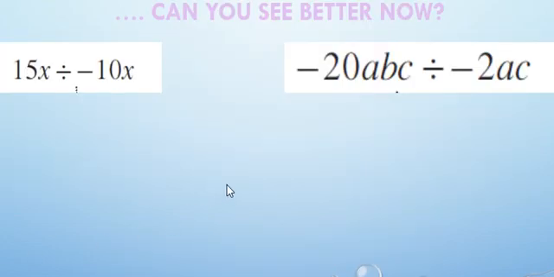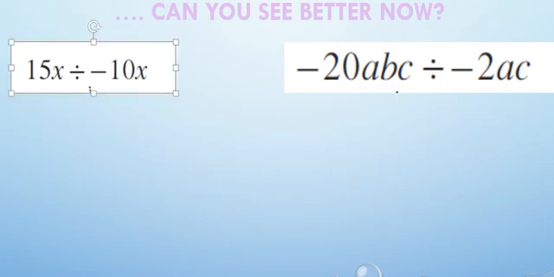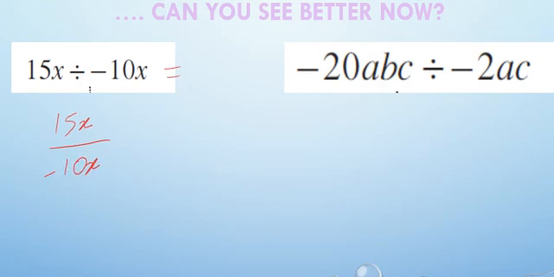Let's practice here, seeing some negative signs. Again, first advice, use the fraction. So this is my fraction. I put on top 15x and underneath minus 10x. Isn't it easier? I know that immediately I can cancel x with x, and I can simplify that, which will be minus 3 over 2, because I simplify both sides by 5.